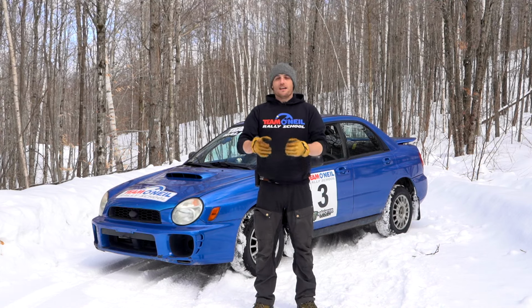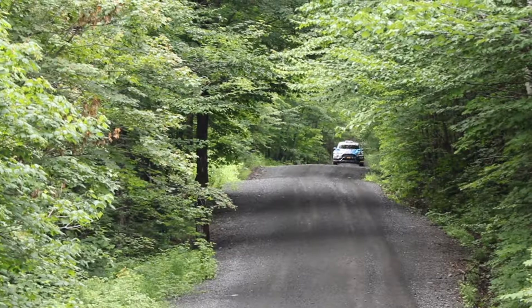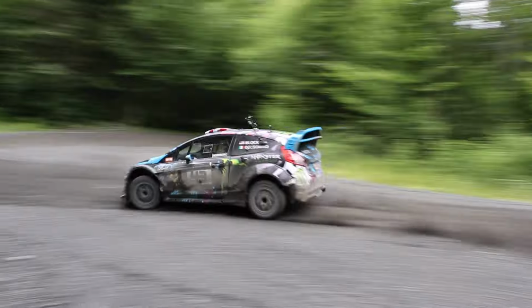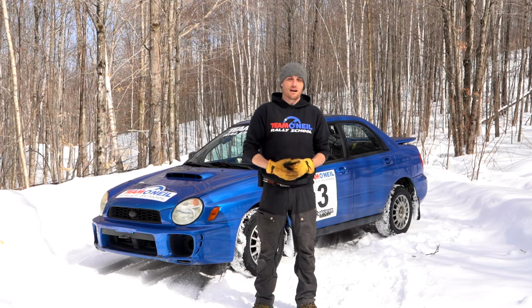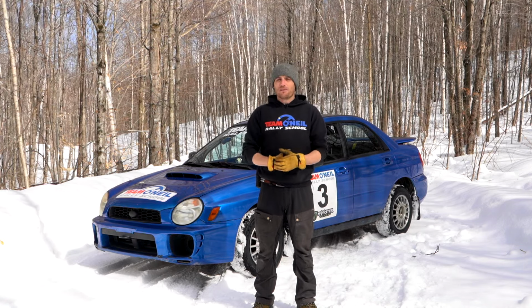But basically, if you've got a 30-mile-an-hour turn, you're doing 100 miles an hour, you need to brake hard in a straight line before you get there, dump most of that speed off, and then ease off from threshold braking to gently braking in the corner. That's how you carry a tremendous amount of speed and brake very late coming into corners, is with trail braking. So if you can practice that, that's a really important skill to have.